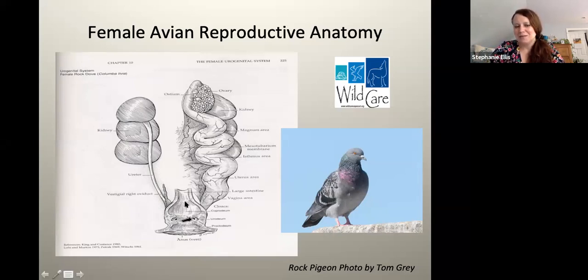I'd also like to point out that this here is the cloaca. So this is basically the bum of the bird, and this is where everything comes out. So the urine portion comes out, the feces come out of here, and also eggs come out of this area. And this is where birds mate. So this is where there would be semen coming into the bird's oviduct. I love this drawing. It's beautiful. It's a work of art, and it's so absolutely fascinating. This is a pigeon, and so this is representing the female rock dove, basically their reproductive anatomy.